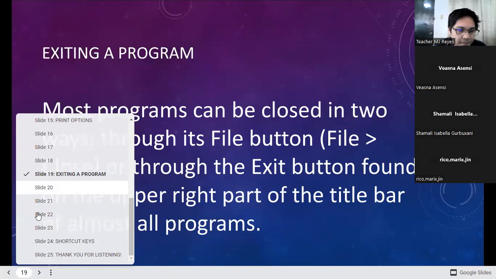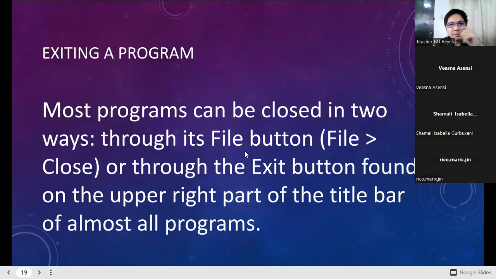Exiting a program. Most programs can be closed in two ways: the File button, then Close or Exit, or the exit button found in the upper right part of the title bar of almost all programs.